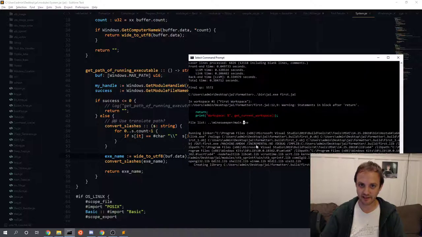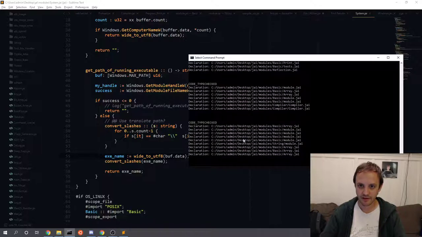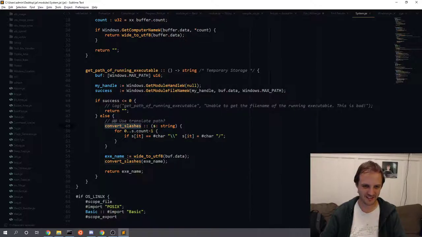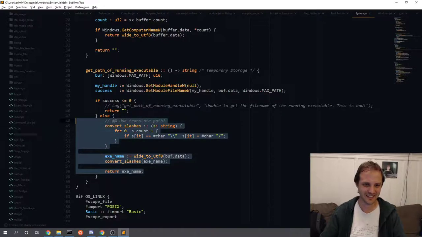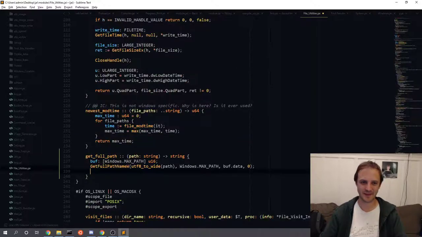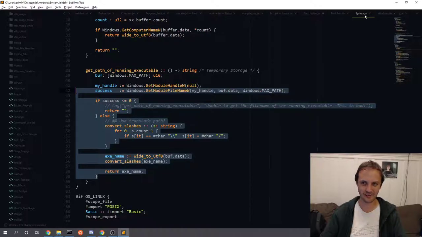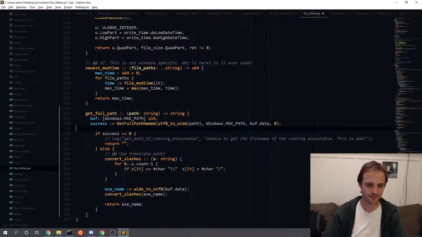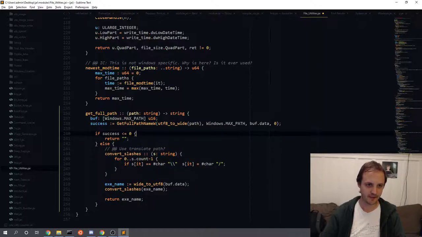Oh, interesting. Like, let's look at this. Yeah, it uses forward slashes here. Oh, amazing. Okay, great. So we will need the same function. Okay. Let's just copy paste the whole thing. I mean, we should extract out that convert slashes thing at some point, I guess, but let's just first get something working. So I guess we can assign this here. Just return like that.